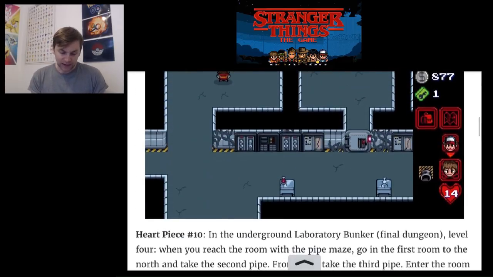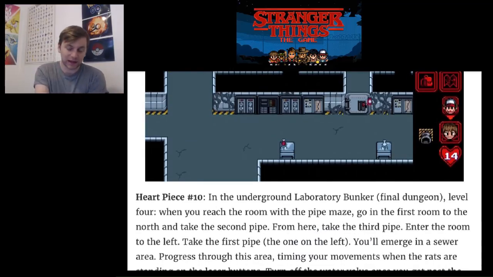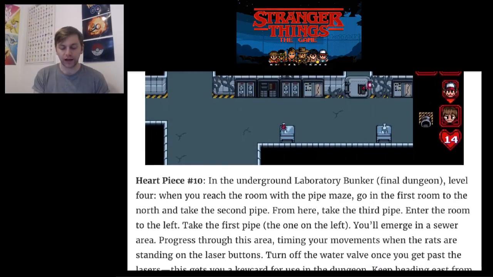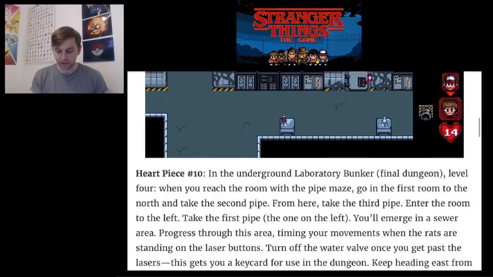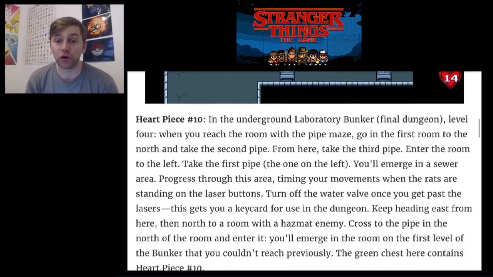Heart piece number 10, in the underground laboratory bunker, so that's the final dungeon, so you won't be able to get there unless you've unlocked the chapters before that. Level 4, when you reach the room with the pipe maze, go to the first room to the north and take the second pipe from here. Take the third pipe, enter the room to the left, take the first pipe, the one on the left.